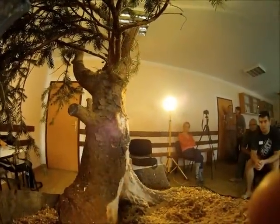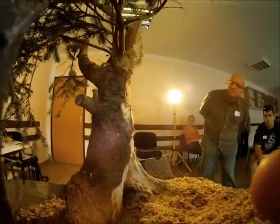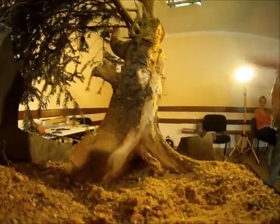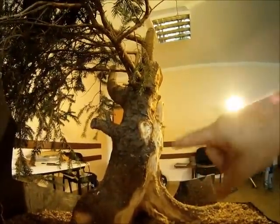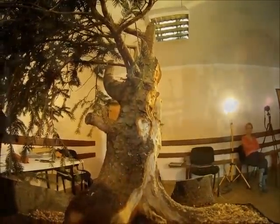Oh, you can see it's not a simple hole, yeah? I haven't made it round and then round again, yeah? What I've done is I've made it round and then I've gone in behind and I've left a plate of wood in the front. So what I'm going to do now is clean that up, yeah, and then we'll see what we've got.